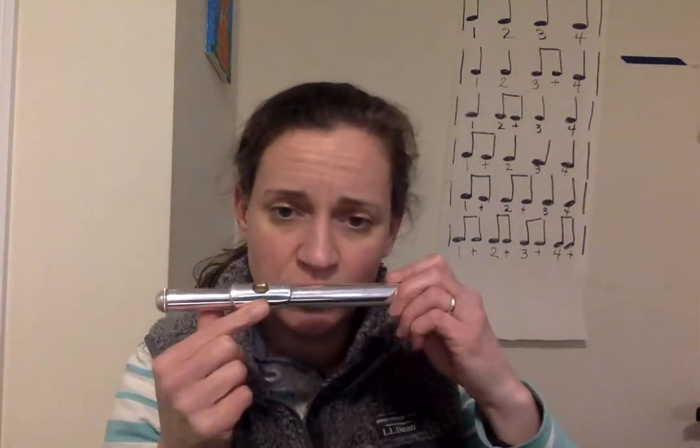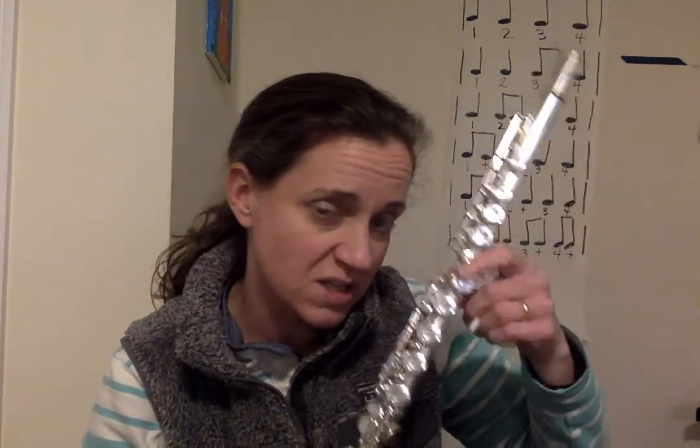For woodwind instruments we do not put them in the bath — most definitely you don't want to submerge a woodwind instrument, and you don't even really want to run water through it. Saxophone mouthpieces you can wash with soap and water in the sink; just rinse it off really well. For flutes, your head joint and the embouchure plate here you can clean with one of these alcohol prep pads. You can also use a q-tip dipped in rubbing alcohol to clean the inside. Of course you're always using your flute swab. And if you want to get any germs off your keys, you can use the same alcohol swab on the keys also.